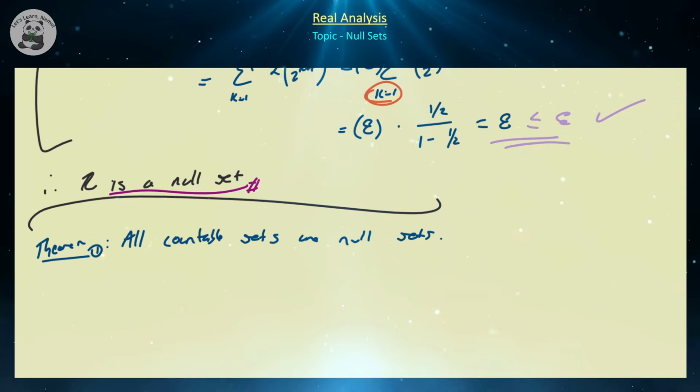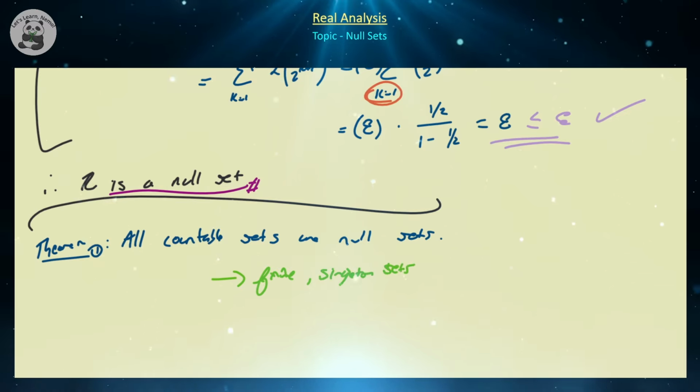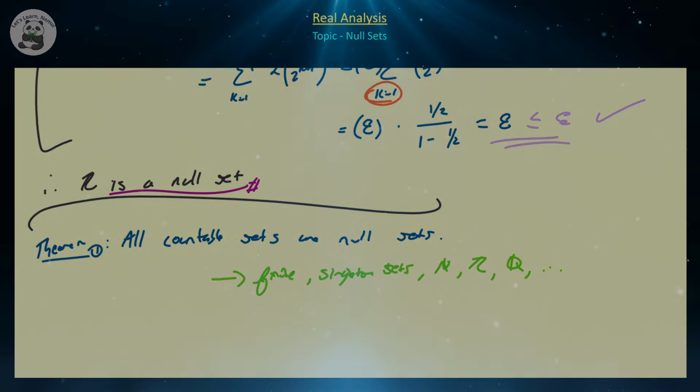So this includes, for example, finite sets, the empty set, singleton sets, unions of singleton sets, finite unions of singleton sets at least, the natural numbers, the integers, the rationals, and there are obviously several other countable sets out there. But this is definitely true and proven in practically the same exact manner.